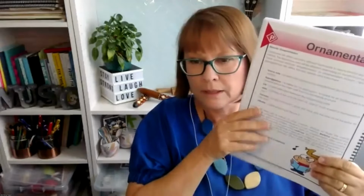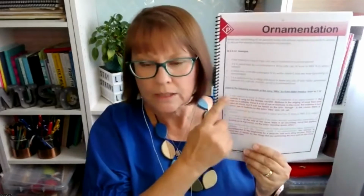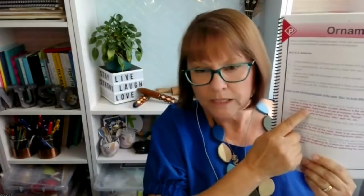So say if we're on this page here, where I've got the definitions, it's actually got space for the kids to write. That's the main difference. Also, you can see here, this has got the answers in it. So it's got the questions, but I've got a sample answer there, and the student one has a space for the kids to write. So there's answers for you as well as the kids. Now, there's also links to all the pieces of music that are referred to in the actual books. So you get a student book and a teacher book.